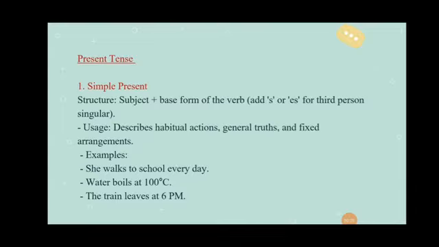Usage. We use this structure to describe habitual actions, like she walks to school every day, or she drinks coffee every morning. And we use it to express general truths, like water boils at 100 degrees, or the sun rises in the east. And for fixed arrangements, we have this example here. The train leaves at 6 p.m.